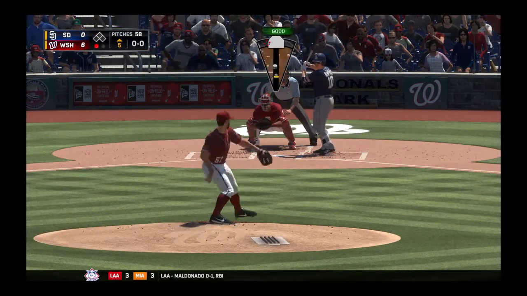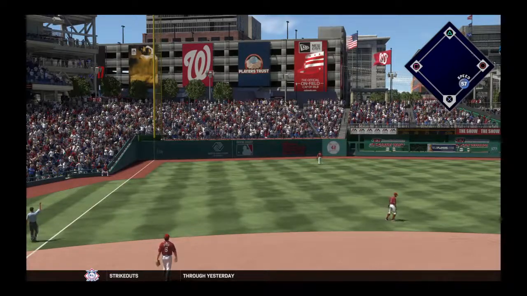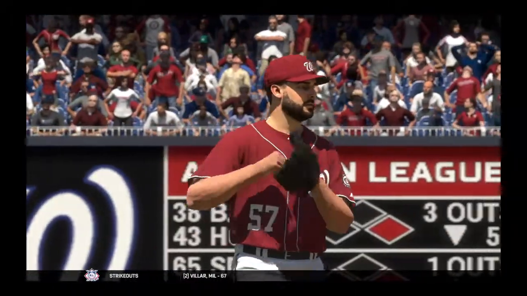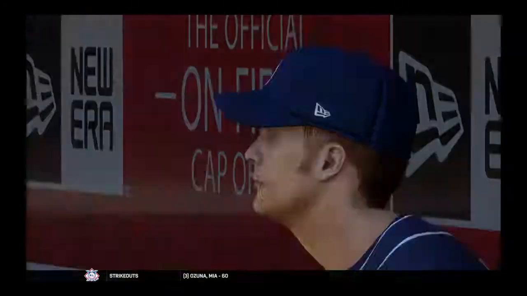Into the windup and the pitch. Oh, and he leaves the fastball up there. Mistaken location. He is going to pay for it dearly as that ball is sent over the wall. A home run. A solo shot here to left, and they're on the board. It's 6-1.